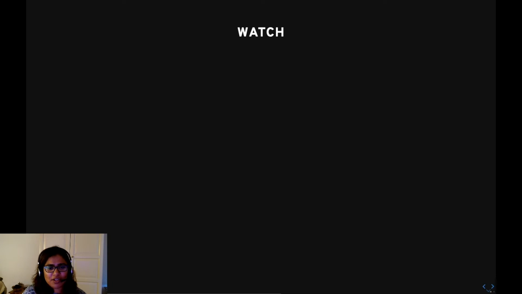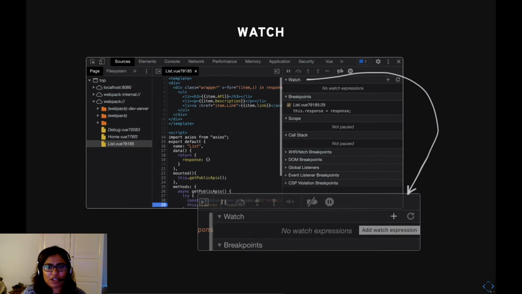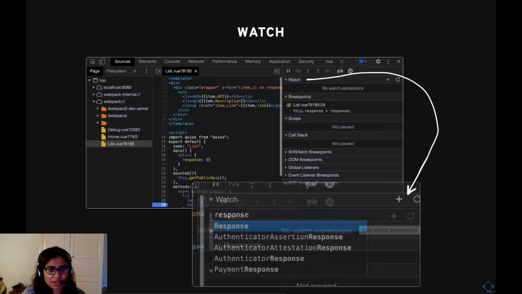Watch. Instead of adding console logs to certain values or expressions at certain points of code, the watch pane can be used. The values get refreshed when you refresh the sources tab and while stepping through the code. You can click the plus icon and add the expression there.